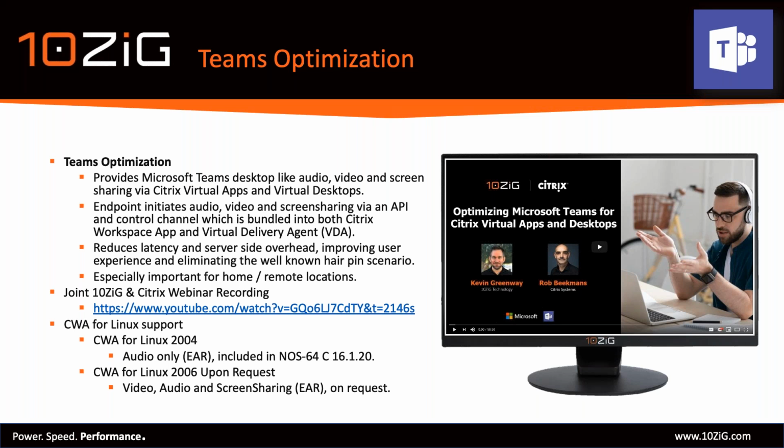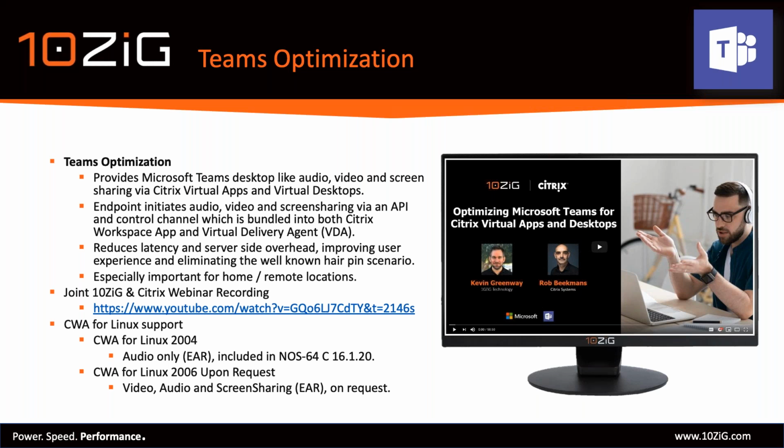As I said before, the Skype for Business optimization pack before it was hugely popular, and a substantial number of enterprises from really all verticals embraced both Citrix and Skype for Business jointly because it was their preferred platform. And as we've seen over the last year, there's definitely been a shift now towards those same enterprises moving towards Microsoft Teams, and new deployments looking to embrace Microsoft Teams as well. So we're really excited with the timing of this, to see how it can bring more customers towards Citrix and Microsoft Teams with that joint optimization.